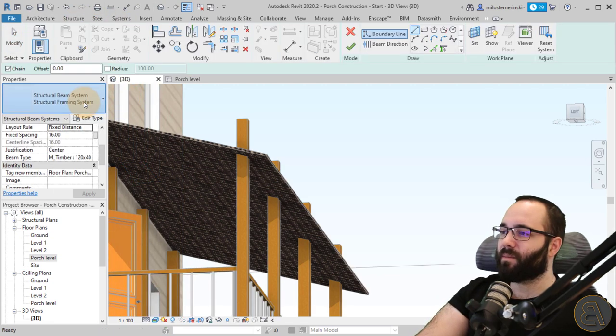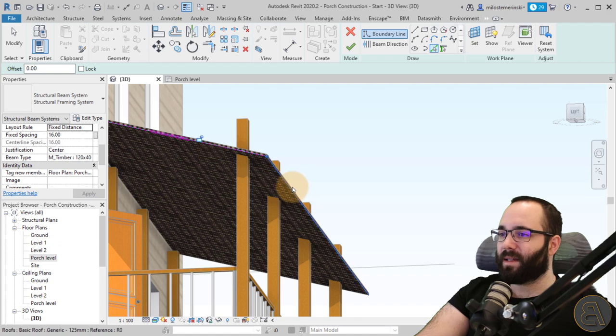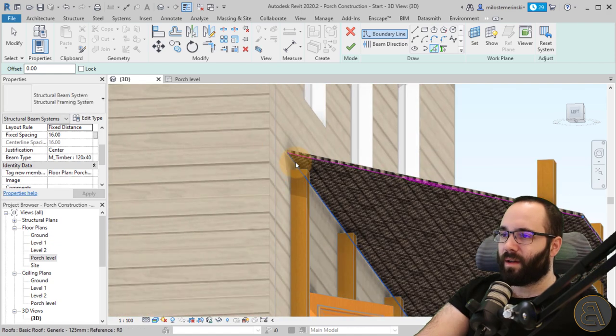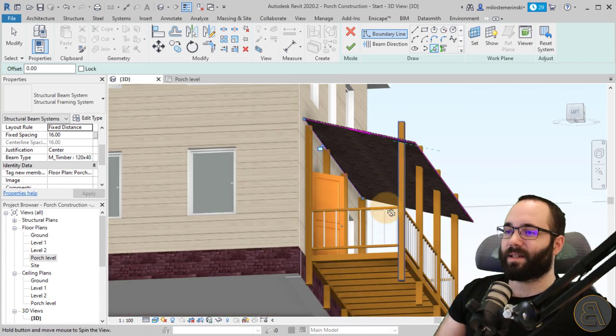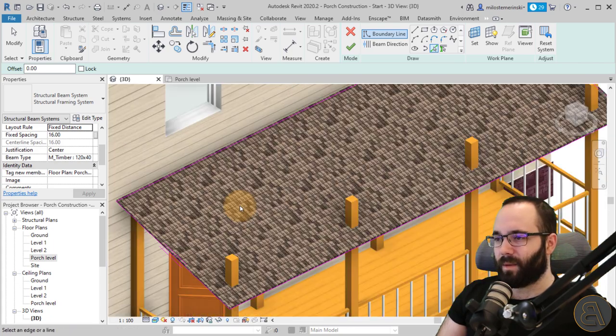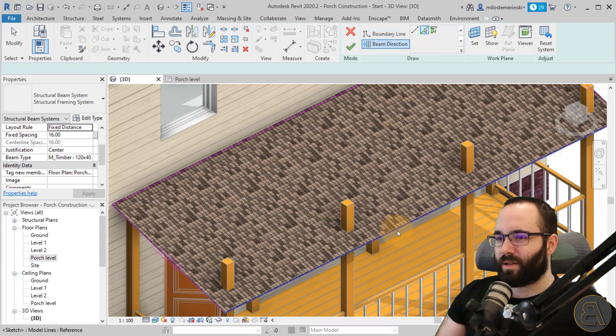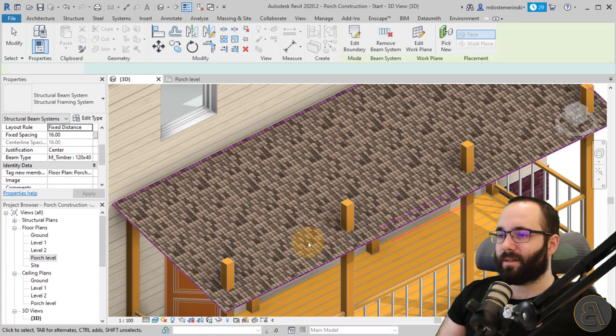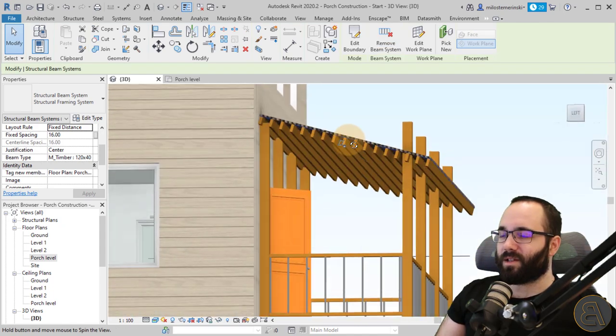Now it's going to remember the previous beam system, so all of the dimensions are already set up. So you just use Pick Lines, and then pick the edges of this roof. There we go. And you want to set the beam direction to here. You hit finish, and it's going to look like that.